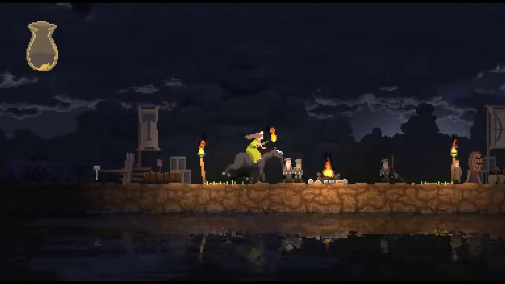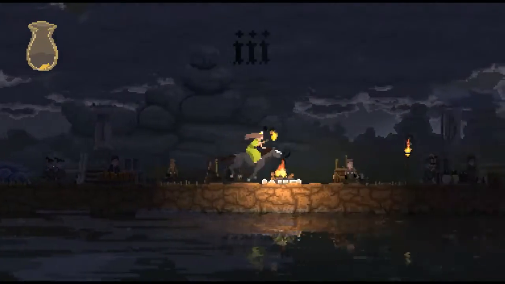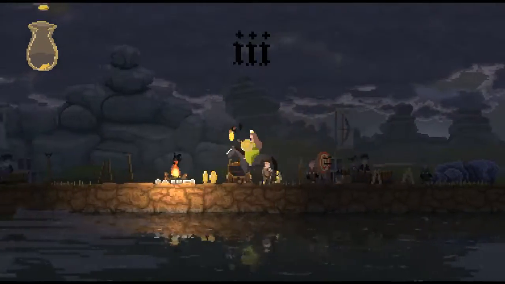There we go. I have 3 builders. Let's go ahead and have 4. Go ahead and have 4.